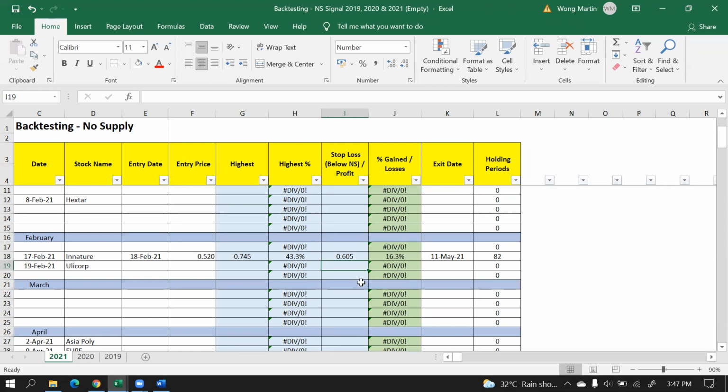Anyone here need me to go through any example again, or any questions before we close? Because today, like I said, we do a quick session just to ensure everyone knows how to run this backtesting. And then next week, we're going to discuss further on these backtesting sessions. Any questions?